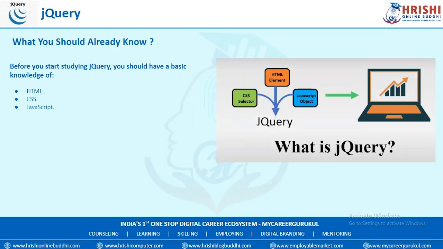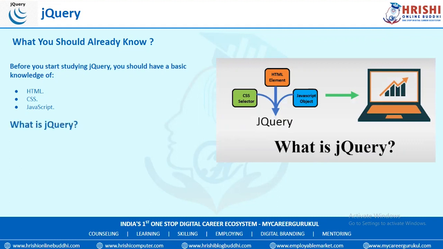Now, as we all know, HTML is the base or core for building code, so it is very important to learn about HTML. CSS provides styling of web pages, and JavaScript makes scripting and functionality easy in multiple ways. So these are three basic things which are very important when you start learning jQuery.